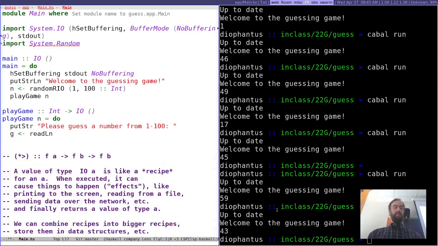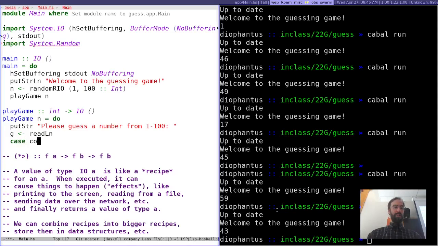Okay. And then we get their guess, and first of all, there are really three cases. We're going to see if their guess is less than, equal to, or greater than n, and there's actually this compare function.